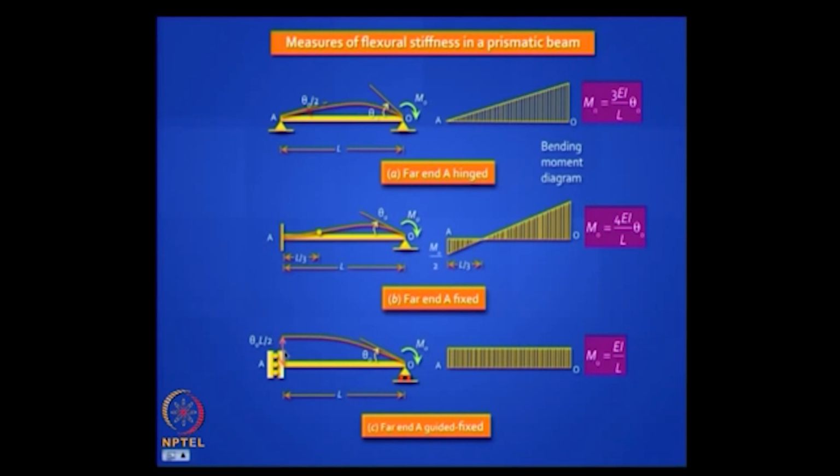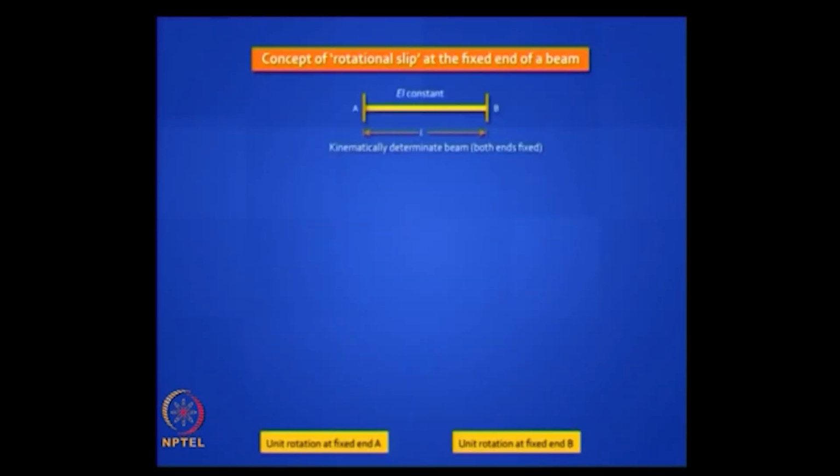Is it clear? So there are different degrees of stiffness, but these three numbers you remember, and this is pure bending, the last case, so you have a uniform bending moment diagram. So these three are worth remembering because you can take a lot of shortcuts if you can invoke this understanding. Traditionally you arrest all degrees of freedom in the displacement method and get your primary structure, but if you can modify those stiffnesses for these three cases, your degree of indeterminacy drastically reduces, and we want to take advantage of that.